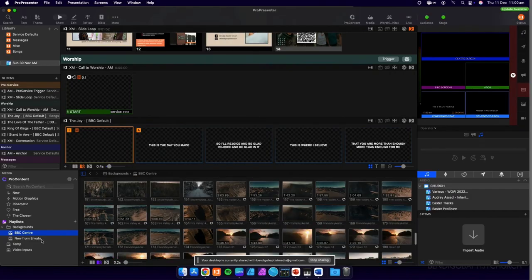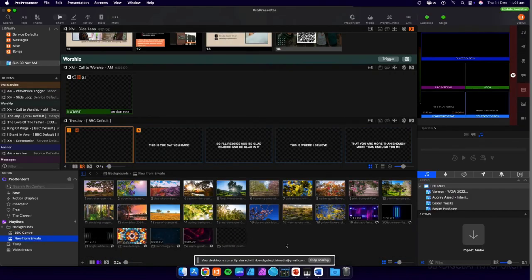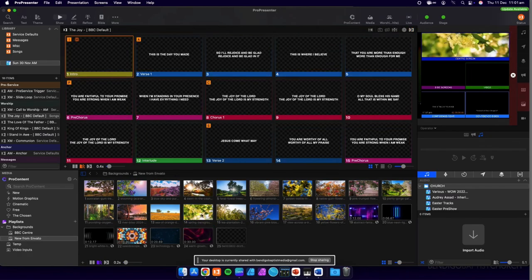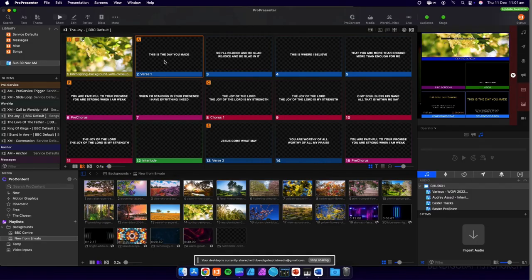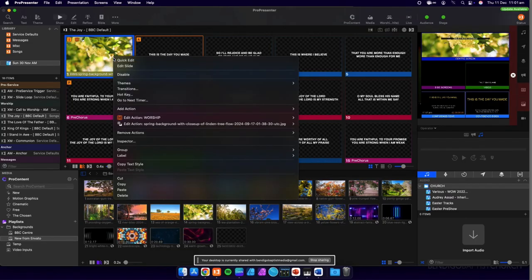And there's also the new from Envato ones that are quite nice. They're the more naturey kind of ones. What do we want here? Not all of them look great, but some of them are quite nice. Yeah, I'll go with this one. And then for the actual song, drop that in, and hopefully there should be enough contrast. Not showing on the side screens here. Interesting, it has got the macro there.